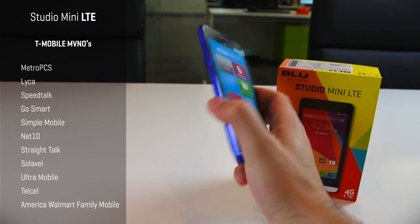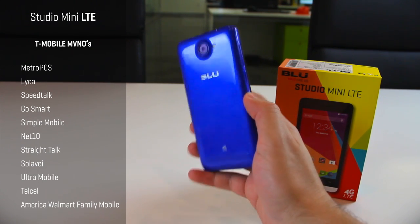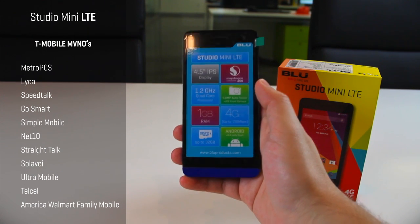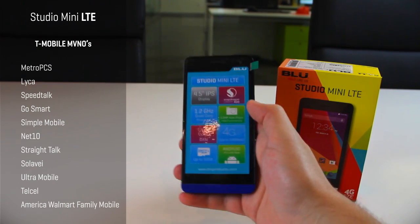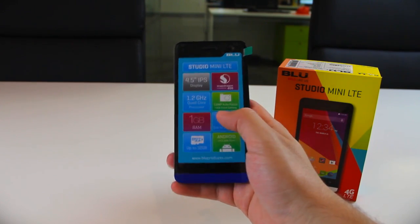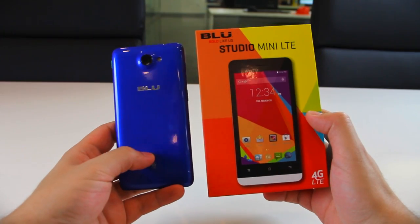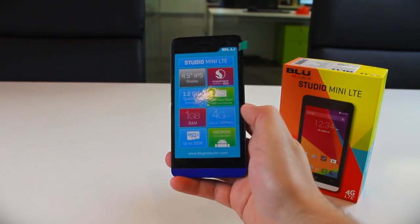Now for T-Mobile, they also have MVNOs, and the ones that fall under them are MetroPCS, Lycamobile, Speed Talk, Go Smart, Simple Mobile, Net10, Straight Talk, Solavei, Ultra Mobile, Telcel America, and Walmart Family Mobile. So any of those, you'll be able to jump onto their LTE network thanks to the Studio Mini LTE. Okay, so that was one of the big things that I was telling you about the Studio Mini LTE and how it definitely separates from the other LTE devices that are out there. Not only that, but it's also carrier free or unlocked, which means you choose who you want to go with.